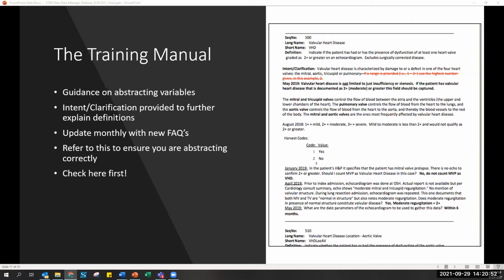Some of the training manual updates are easily provided by Leanne, Carol, and I reviewing questions. Sometimes we take things back to the surgeons and they really mull over what they want to collect for a specific field, and then changes are made. The training manual is officially updated once a month with new FAQs. Not every FAQ makes it into the training manual. Some FAQs are simply responded to. Before you submit a question as an FAQ, make sure that you've looked at the training manual to see if your question has already been answered.